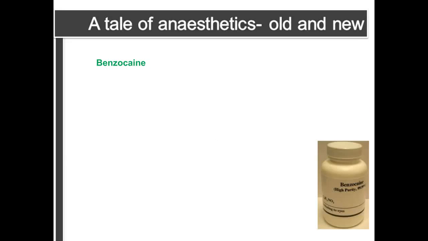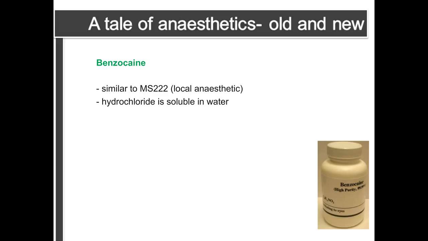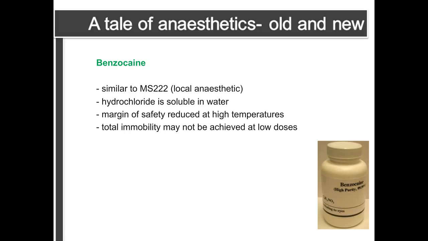You have also benzocaine, which is quite similar to MS-222. You can find it also in different formulations. The hydrochloride is the one that is soluble in water. It has a narrow margin of safety at high temperatures, so it may be more complicated for zebrafish, which live at 26 up to 28, 29 degrees Celsius. It induces total immobility at high doses, and an exposure of a maximum of 15 minutes is recommended.